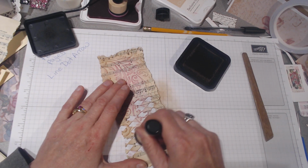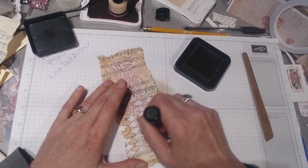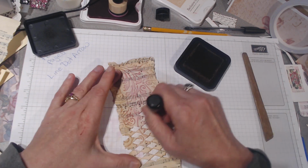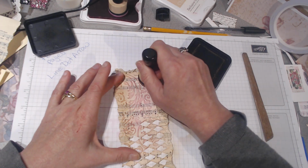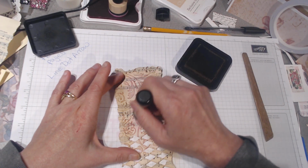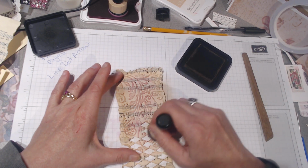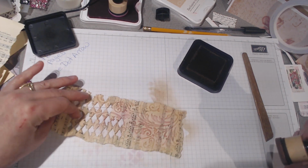And then I'm just going to kind of work it through a bit, picking up a little bit of the edges on the cutout and just a tad bit on your embossing, just to make it pop out a little bit more. So there you can see.